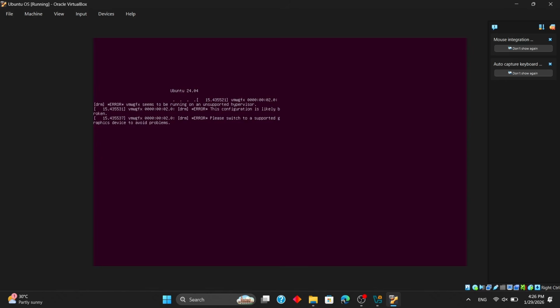You might get a few warnings or errors here. You don't have to worry about that. This screen may show up for up to 10 or 20 minutes. It depends on the resources you allocated previously. If nothing happens, you just have to wait. And then another black screen will launch. Then the Ubuntu GUI will appear.